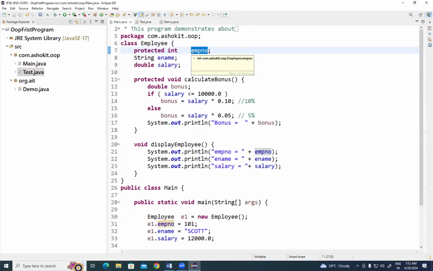Employee number is a variable. For the employeeNumber variable, what is the access modifier here? Protected. It is protected.